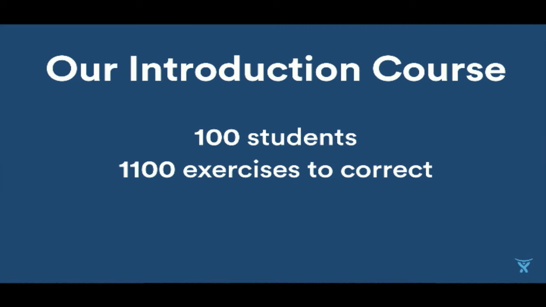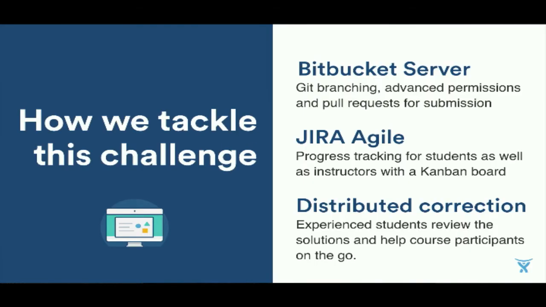And during these 5 days, 1,100 exercises are done. So every student has to finish, you can do the math on your own, 11 exercises in this example. So we have, in 5 days, over 1,100 exercises, and they all need to be corrected. So there would be option 1, Dora and I sit in a room and do it on our own. It will take 4 weeks and we would go crazy. So not an option. What we are doing, we're using tools for that.